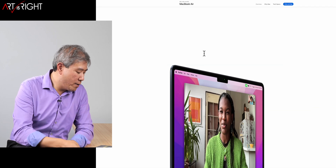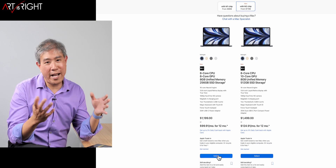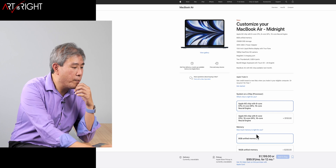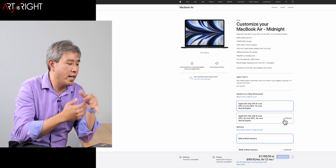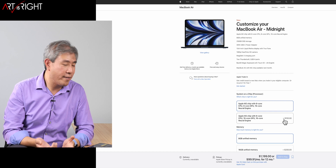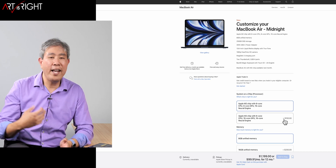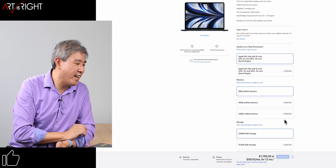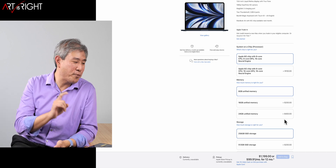The new MacBook Air M2 comes in four different colors. I want to touch on the different power adapter options you have to choose from. Looking at the configurator, you can choose the M2 with 8-core CPU and GPU, or upgrade to a 10-core GPU version for a hundred dollars more. If you're really just doing photo work, you may not necessarily need the extra GPU unless that software can specifically target it — and I'm looking at these configurations from the perspective of a pro photographer. As far as memory goes, you can now upgrade to 24 gigabytes, which is cool. There's something interesting about that 24 gigabyte option that I'll share in just a second.